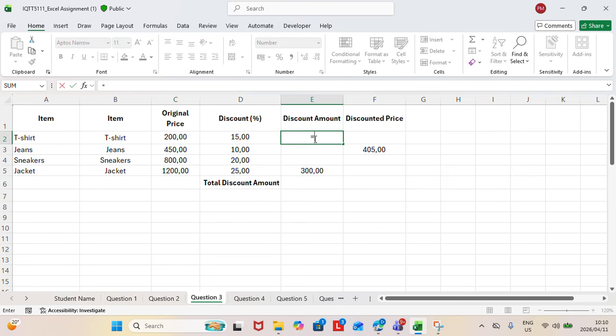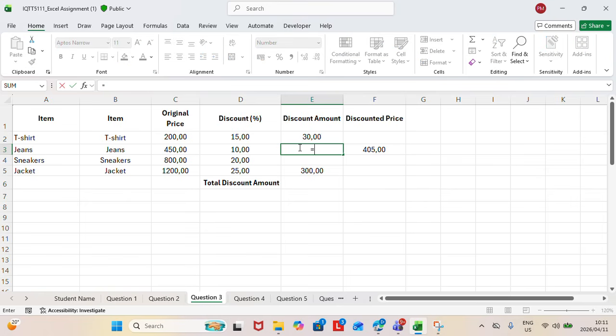So equals to the original price of 200, then you multiply by the discount percentage, C2 multiply by D2. You multiply using the asterisk. Divide using forward slash. Divide by what? You divide by 100, then you press enter. You'll have the discount amount.